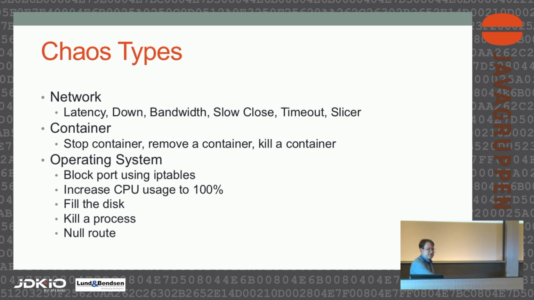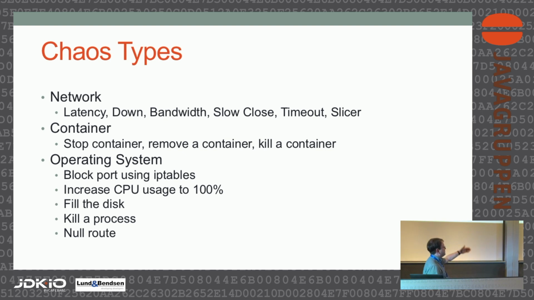Container allows you to suddenly stop containers, kill them, what happens if your database goes down or crashes. The operating system ones, you can configure it to block specific ports using IP tables. How does your application behave when the CPU is at 90%, right? What's the behavior going to be like, right? Because with applications, race conditions suddenly come into play. When the CPU is at 100%, things start really misbehaving. Timeouts kick in, messages roll back from JMS queuing systems because it says, well, I haven't heard from you for 10 minutes, so let me try replaying that message to you again.